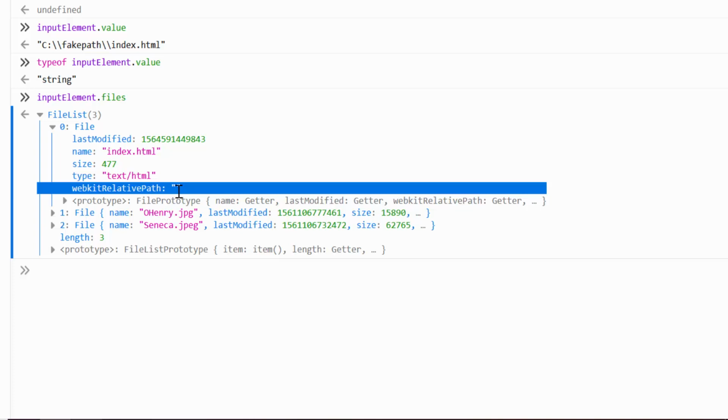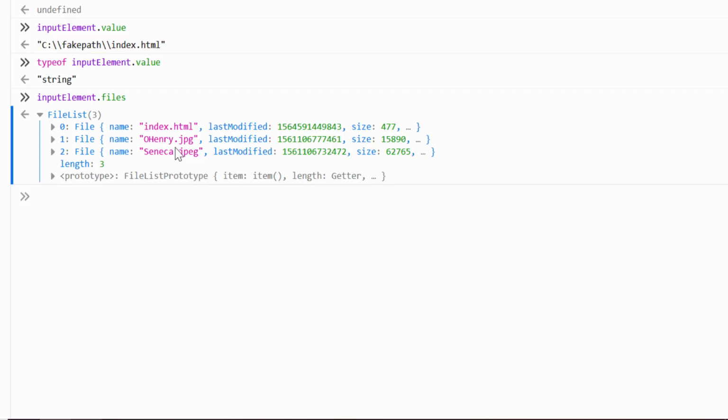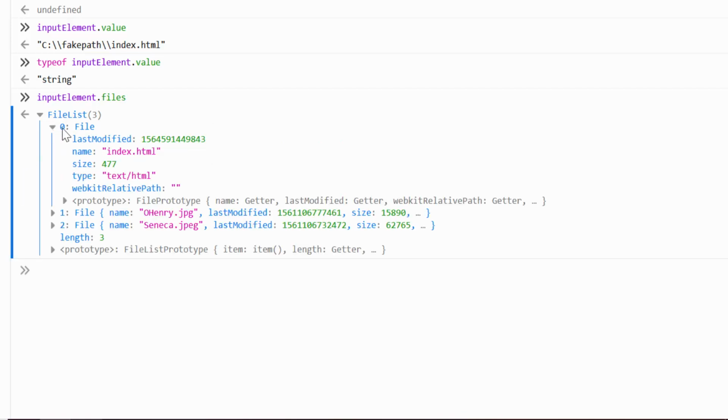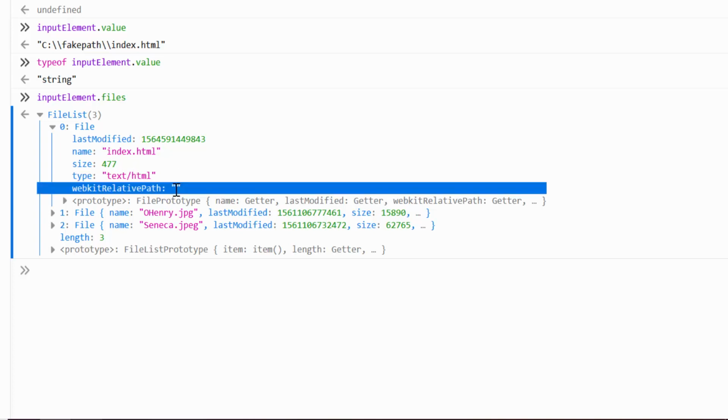Let's say you selected a folder, and that would entail selecting all the folders and files in it. So each item would be either a file or a folder, and the whole relative path of that item, relative to the folder you selected, would be shown here. If what I'm saying doesn't make any sense, forget it, it's not relevant. It's not a standard feature anyway. It's not available on any browser that isn't powered by the WebKit engine.